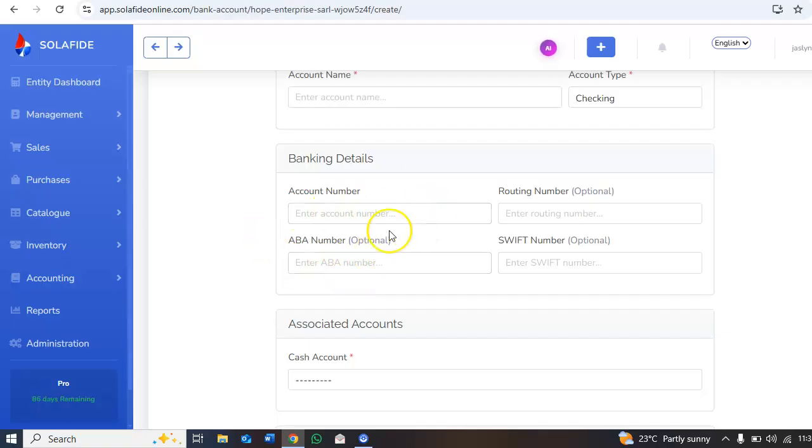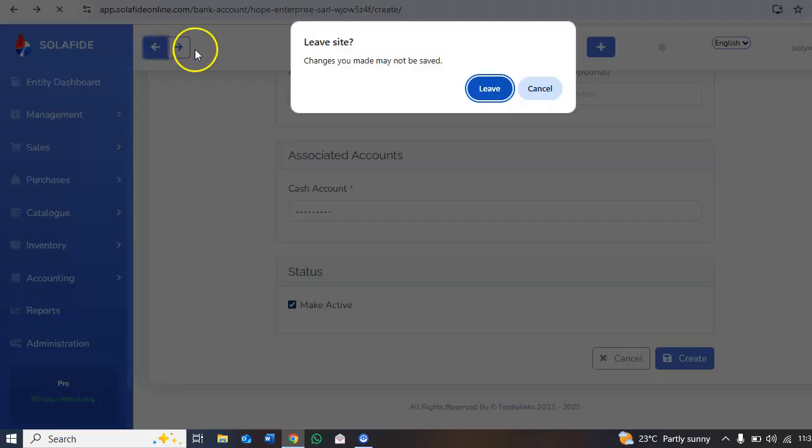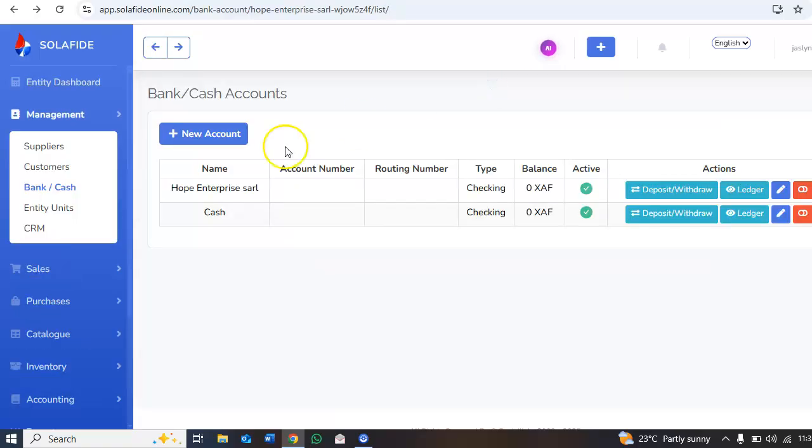If it's for cash at hand, it's not necessary. And if it's for Momo too, it's not necessary. Then associated account, then you mark active, and then you create. So that's that for that, and we'll add to your account list.